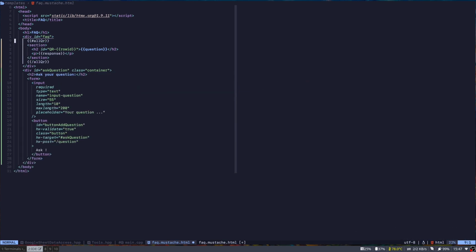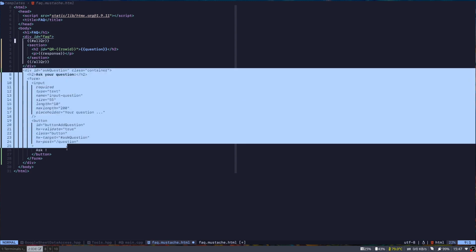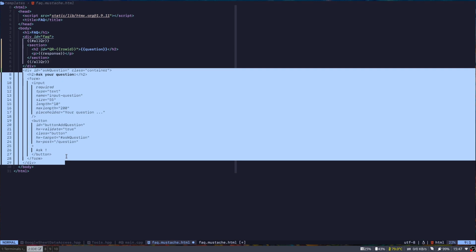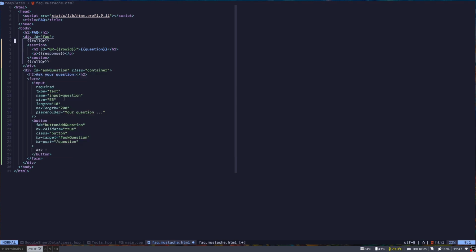Okay. We have some form that we added. So we add this part of the code. Okay. This is a div with an ID, ask question, a title, and a form.